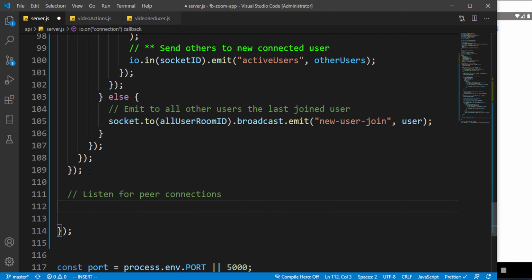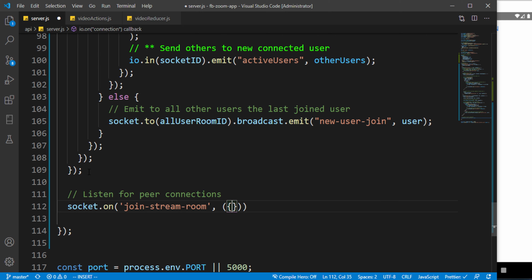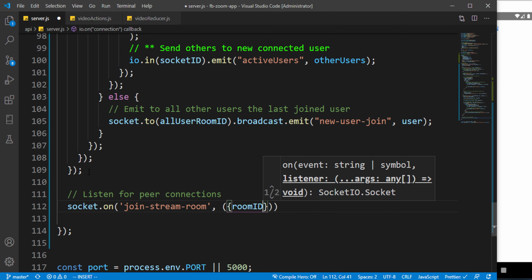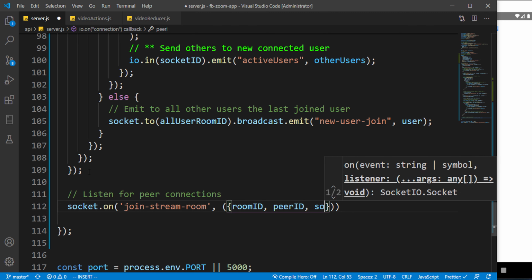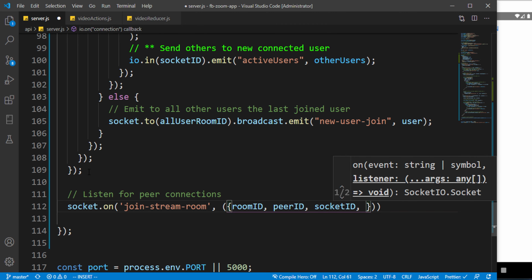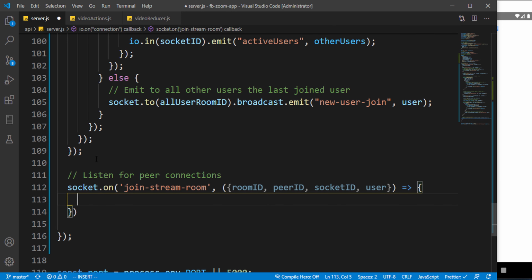Now for peer connections, it is going to be taking the socket.on join stream room, and it's going to be accepting the room ID, the peer ID as well, the socket ID, and also the user. Then whenever we are done inside that, we have to return a callback.